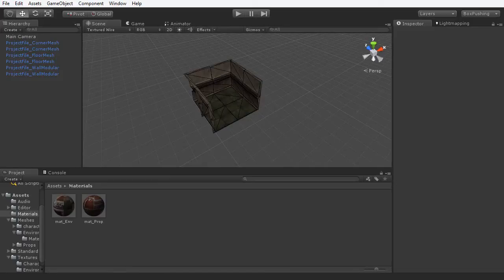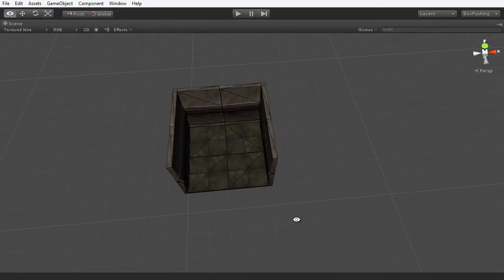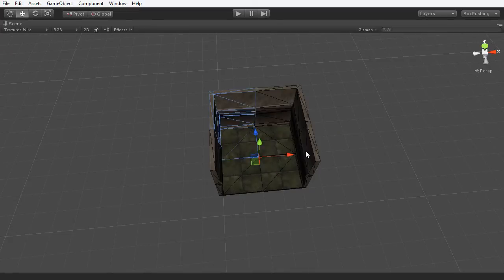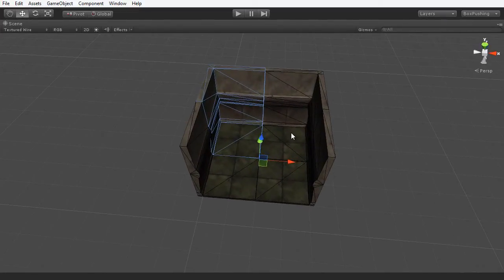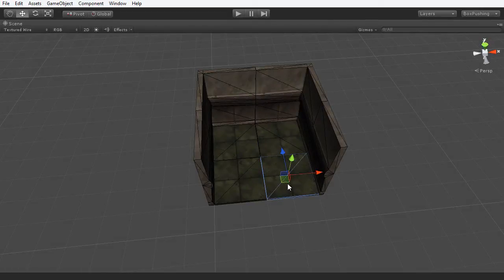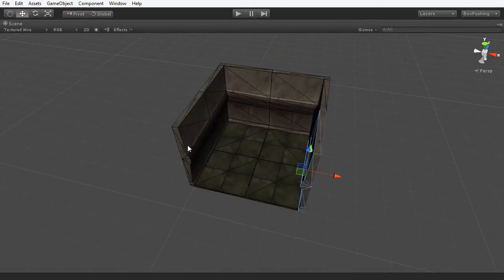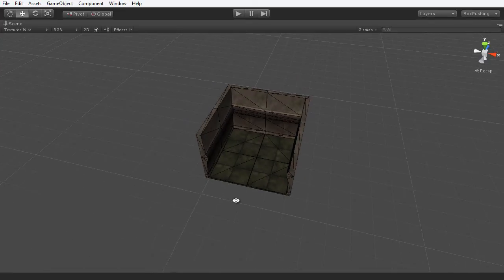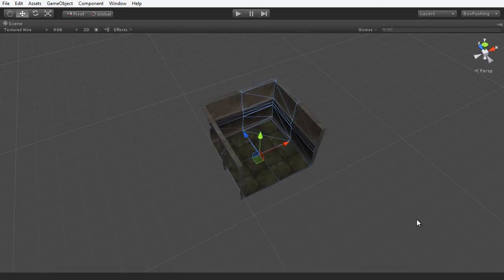Now off screen, I've gone ahead and rearranged some of the pieces in our level to form this complete end section, and I've done that using only the techniques we've seen already of mesh duplication and vertex snapping. Let's just maximize the scene viewport and see what we have here. We have the end corner piece here, we have the other corner piece, and we saw how we vertex snap those together. We've also got two single floor tiles and two single wall sections here, and this forms a complete end section for the level.